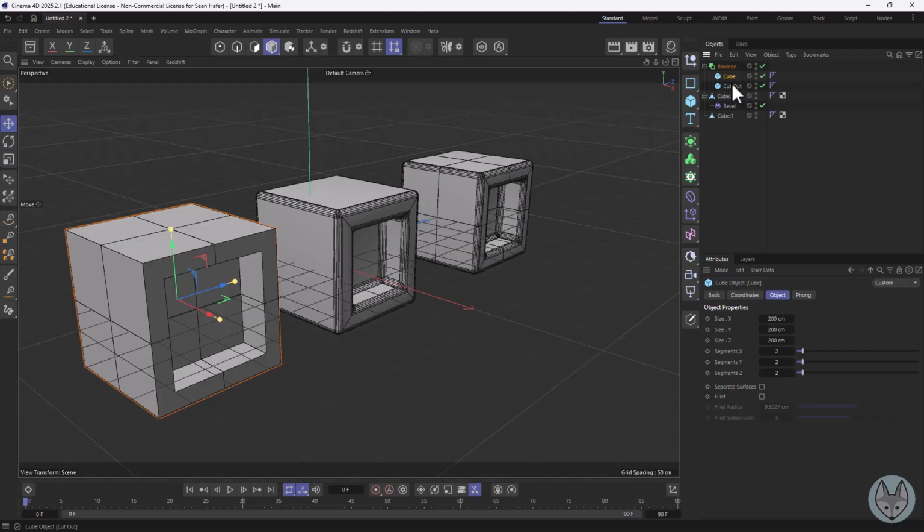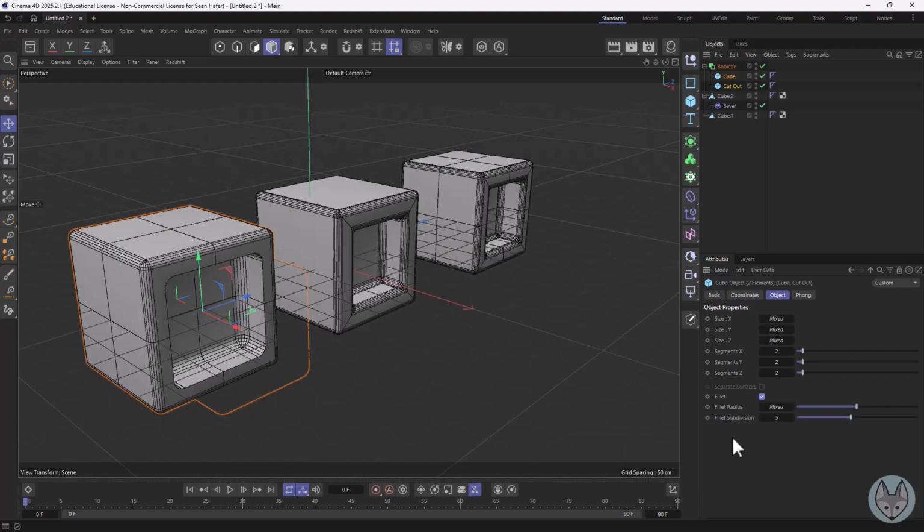So I'm going to go to both of these at the same time, shift select them. Let's turn on our fillet. Oh, we don't get that outside edge. We're getting kind of something nice in here, but that's not really working, is it? So let me take this one to 10 just so it looks the same. So we don't get the outside. There's really no way. It doesn't understand enough.